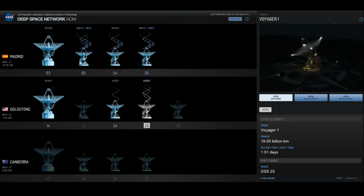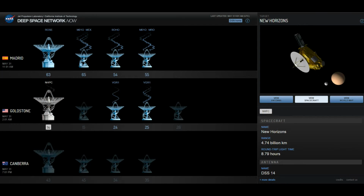Moving on, but keeping on the NASA theme, the cool website that I found this week was NASA's Deep Space Network website. Now, this website has all of the main Deep Space Network satellites which are responsible for communicating with our robotic emissaries going about the solar system, and in Voyager's case, beyond the solar system. So these telescopes collect all of the data these satellites take, so they're critical for space exploration.